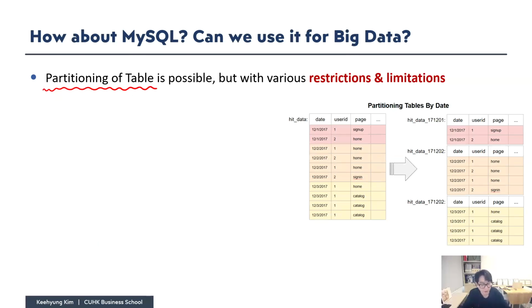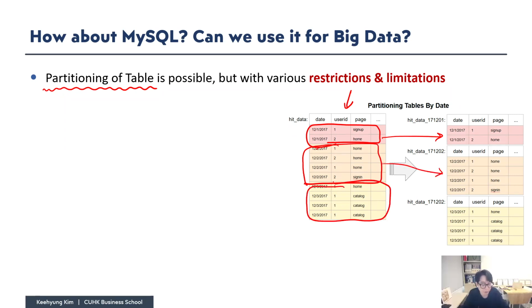So something like this, you have really big data stored in a table. This table size is really huge, so you are not able to store this table in one server. What you can do is split this table into multiple tables. This part, you split and save into one server. This part, you split and save into a different server. The last part, you split and save into another server. So that's the concept of partitioning of a table.